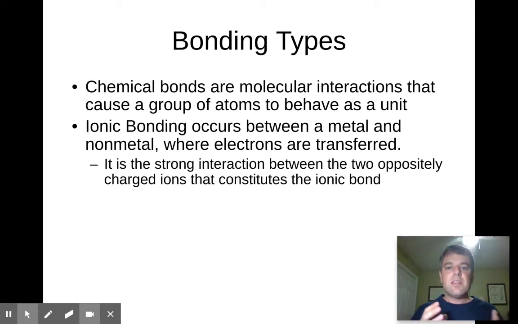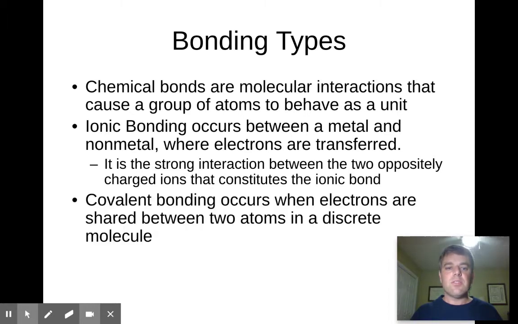And so that strong attraction, that electrostatic attraction that's explained by Coulomb's law, that's what the ionic bond actually is. Now, covalent bonding occurs when two atoms in a specific molecule share their electrons, but they're only sharing them between two different atoms. So, for instance, in a water molecule, there's two hydrogens and an oxygen. Well, there is a sharing of electrons between oxygen and one hydrogen, and then between the oxygen and another hydrogen, but they're sharing different electrons. So they've got their own unique set of electrons that they're sharing.